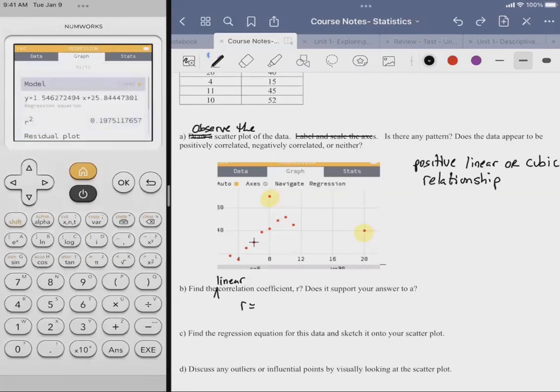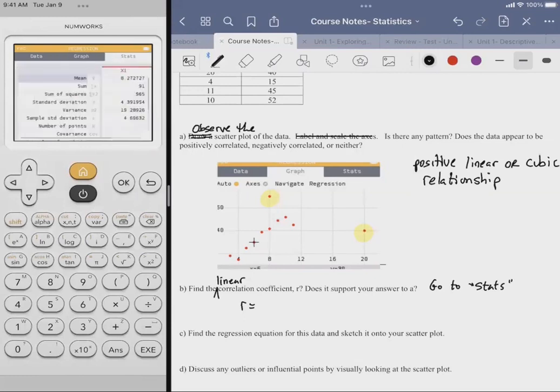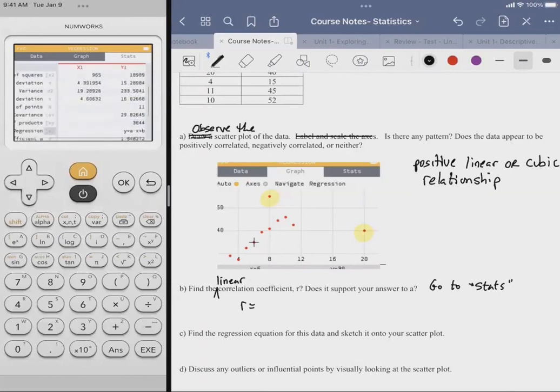A better option would be to go to, let me just back it up here, go to stats. If you go into that menu and scroll down, you have your 2 columns of information here. After a while, you see that the only information that you have is related to the Y's, the Y1. You'll see it has a coefficient A, coefficient B, correlation coefficient. That's the R value. So you can get it right from there.